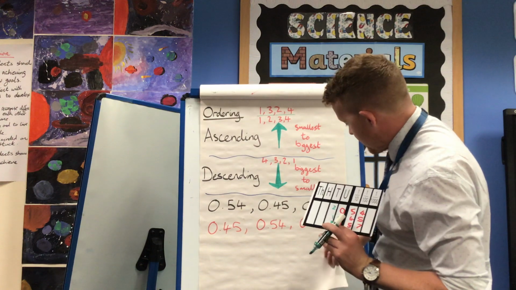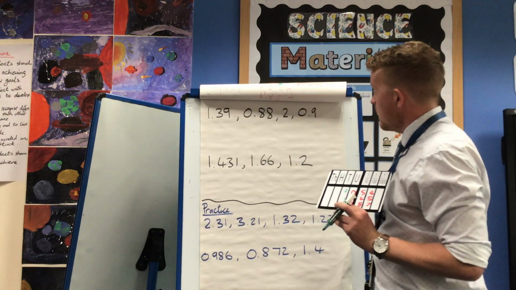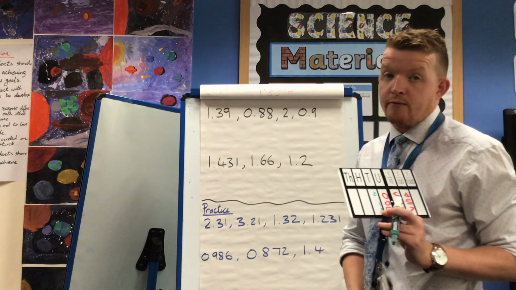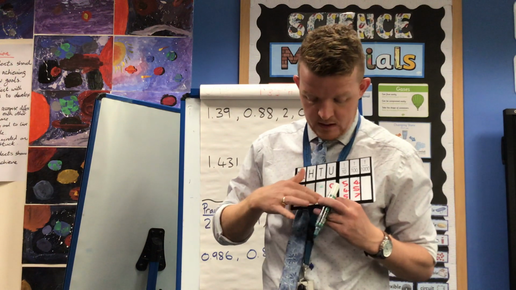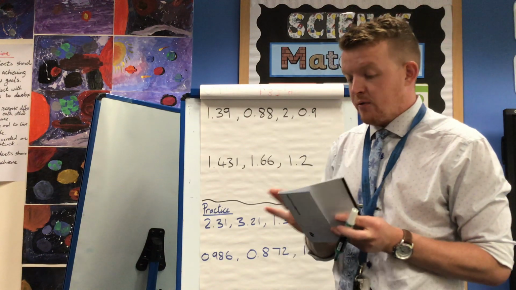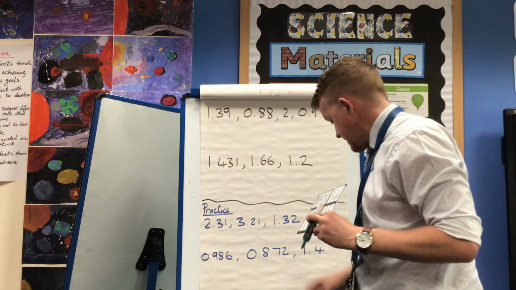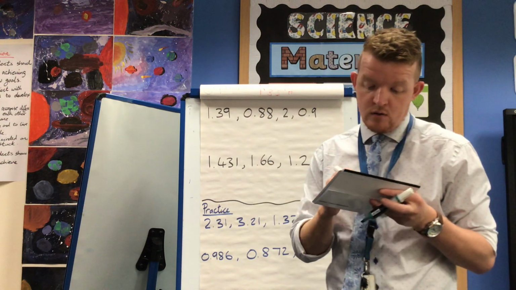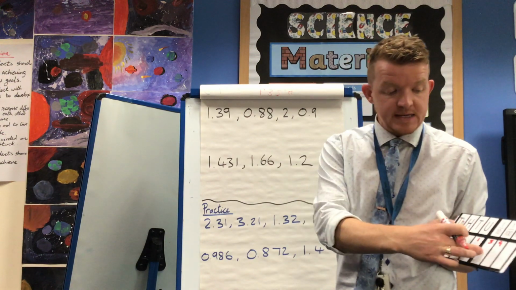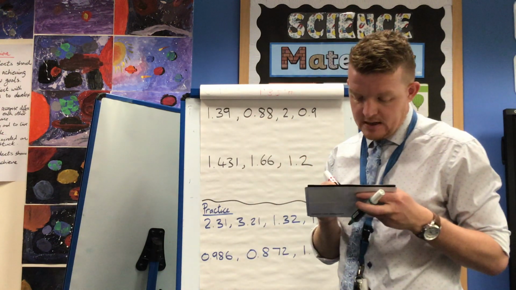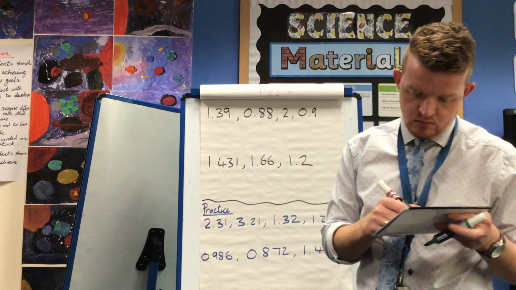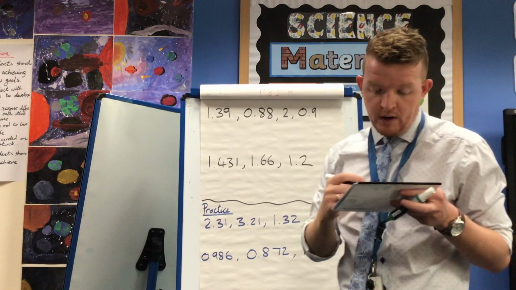That is what it means by smallest to biggest and how it looks when you write out your answer. Okay, let's look at our next example. This time we actually have 4 different numbers. Some of your questions in your challenge at the end will have 4, some will have 3 for you to put in order. Let's rub this off. And let's put these 4 numbers onto my place value grid. So the first number I have is 1.39. And I'm remembering 1 in my ones column, 3 in my tenths, 9 in my hundredths column. 0.88. Again, remember to put them in the correct column. 2, just 2. And finally 0.9.